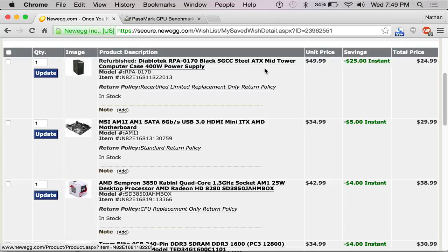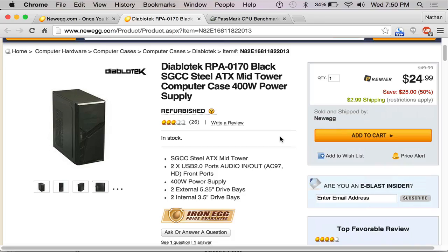We'll start with the case here. This is a refurbished Diablotech case. It's regularly $50 and we have a $25 discount, bringing it down to $25. That sounds great, especially because it comes with a power supply. But let's take a deeper look at this case. The first thing I can see that is an issue here is it's refurbished. When you buy a refurbished case, what usually ends up happening is the power supply that's included with the case has a ton of dust, or it's dirty on the inside of the case because it's been used.